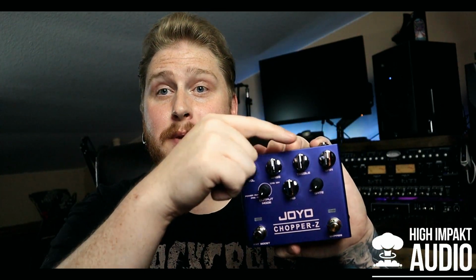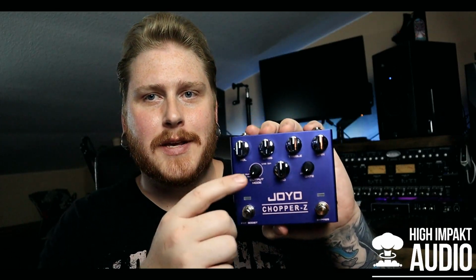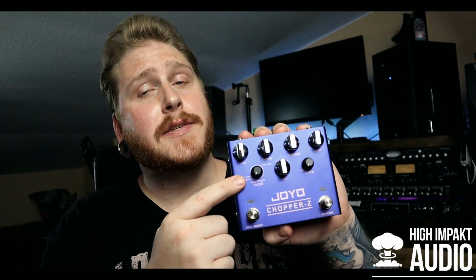Let's take a look at the features on this bad boy here. We have a volume knob. We have a three-band EQ, a bass, treble, and middle. Obviously a gain knob because it is an overdrive pedal. You gotta have gain with it. There is an output mode, and this is where you're gonna be able to switch it from a preamp to power amp or to the cab simulator mode.